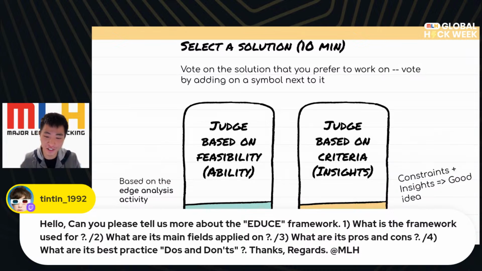Like I mentioned earlier, the pro is that it's really able to help support you in finding an impactful solution that you want to work on that is personally meaningful. One of the potential cons is that if you just take this framework blindly, it might be difficult for you to navigate through the entire hackathon, because what I realized when putting this into practice is that we often take alternative paths or end up using certain components. So I would approach this framework, instead of as a linear process, more like a list of toolkits in your tool belt, and you're pulling out the right tools when you're using it.